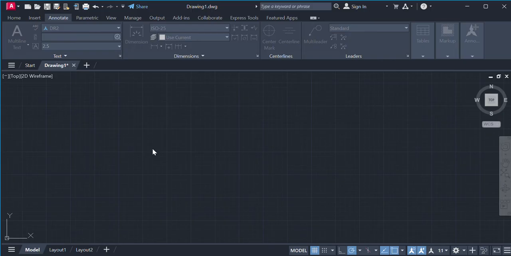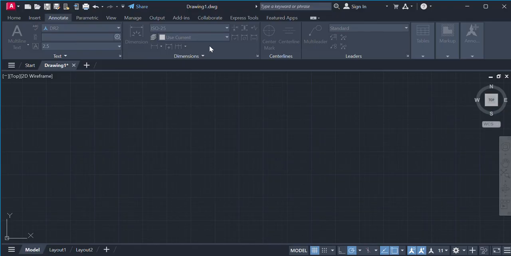Center marks, you can have a mark. Dimension break, that's fine. You can leave everything else as it is and say okay. Oops, I said okay and I wasn't done. Okay, so that's how you can go back if you accidentally click on okay as well.